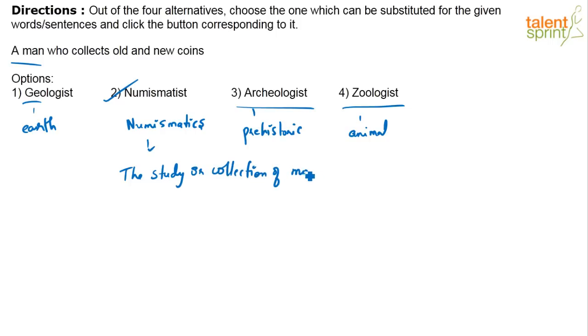So, when you're learning or acquiring the meaning of one word, try and see what the different forms are. You can expand your vocabulary on that, right? Don't be narrow-minded and limit your reading to just, okay, this is one word I know, numismatist. Anything related to that, you should be able to relate it. Numismatics is nothing but the study or collection of money or coins. So, when you're reading one word, try and expand to different forms of the same word.